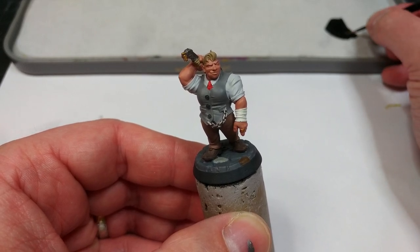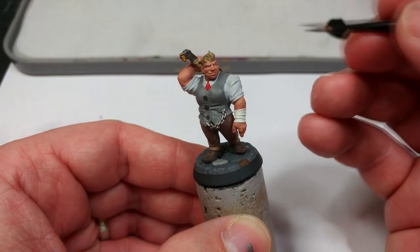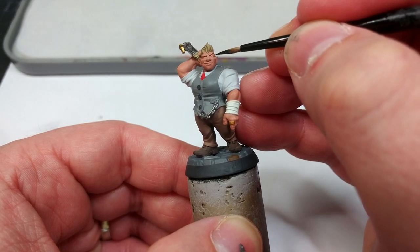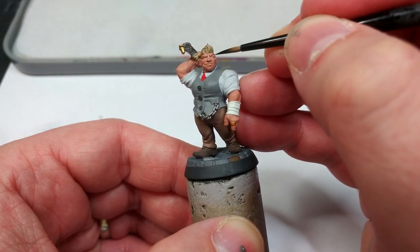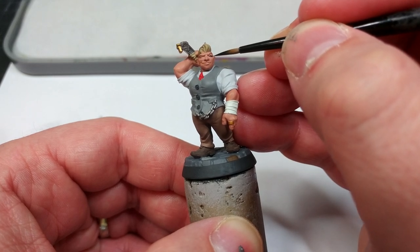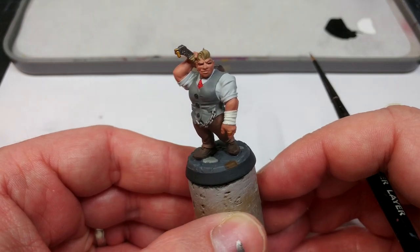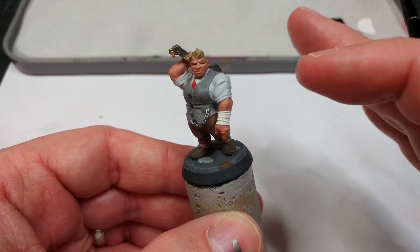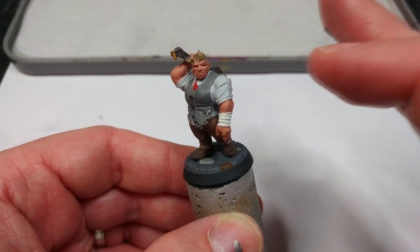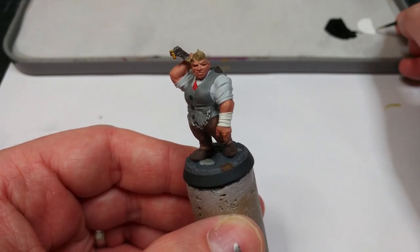So I'm going to start by getting a little bit of black, and I have watered this down nice and thin so that it's flowing easily. What I'm going to do is start off by painting a thin black line into the eye socket, and I'm not too concerned if things go awry here. Now I've been pretty lucky there, I haven't really made a big mess, but what I'd suggest is paint past the edge of the eye. Don't try and get it painstakingly correct, it doesn't matter if you splurge a little over the side, and it will actually help with this step.